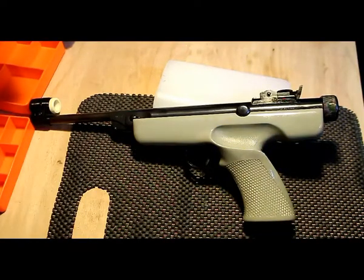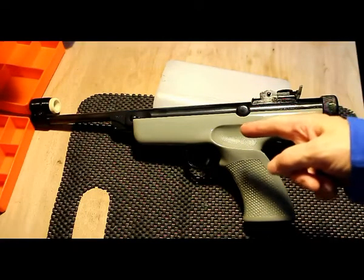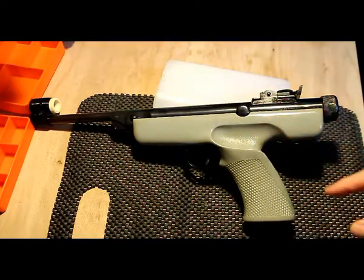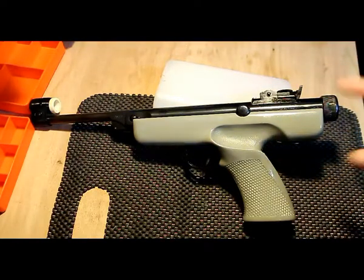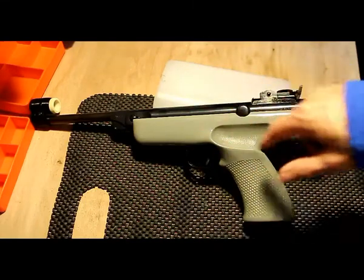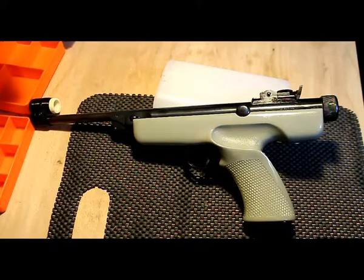Now, as part of the research for this video, I've tried to find information about this particular pistol and the pistols that have gone before this, and it's quite sketchy out there, so you'll have to bear with me. I may get things slightly wrong, but I think I've done my research enough to understand a little bit about where this particular type of air pistol fits into the different Diana Mod 5, Mod 6 historical variants that have happened throughout the 1900s.